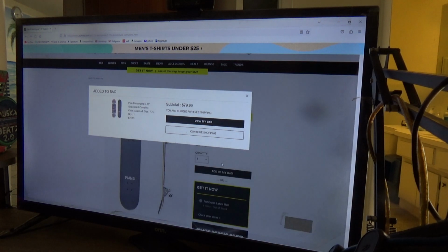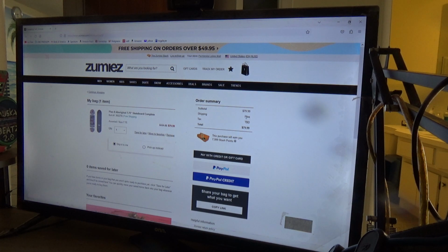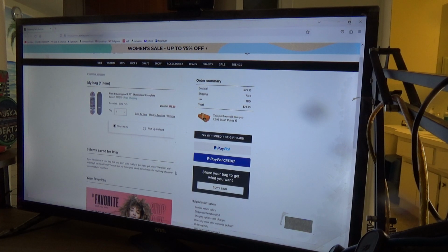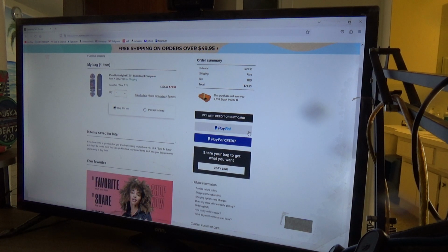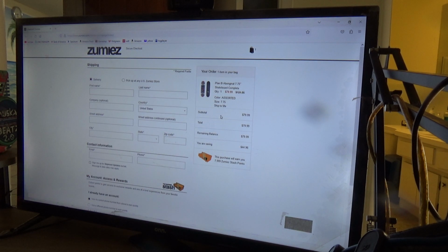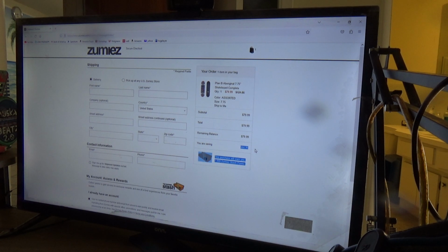Add to bag. View my bag. Free shipping, tax. So you pay all this, different ways to pay. Ship to me, or you can pick up, but it depends, you can pick it up, but just ship it. Okay. Pay with credit. They'll tell you how much the tax is. You're saving $45. Alright. Okay? For this board. Yeah. Look at that. $45 you save. Okay. Alright.